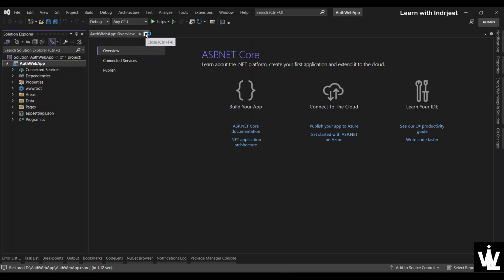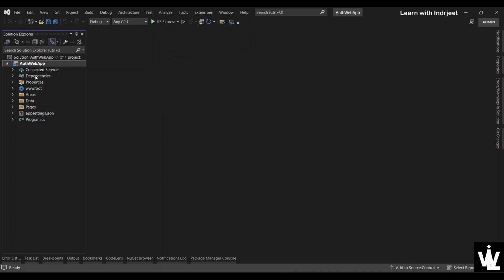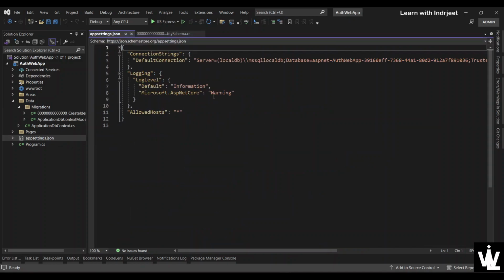Now when we run this application, we will use this migration to create ASP.NET identity related tables in the database that is configured in the default connection string.